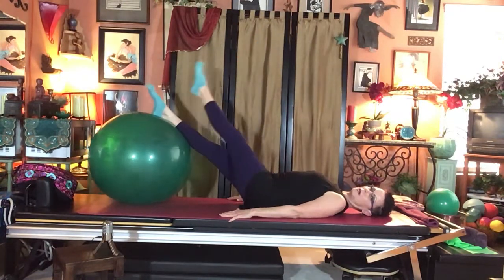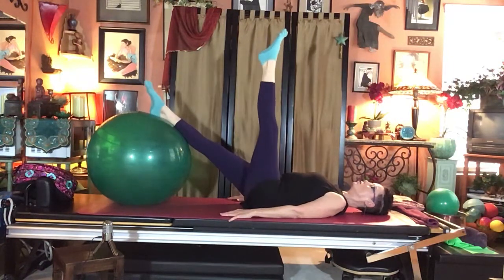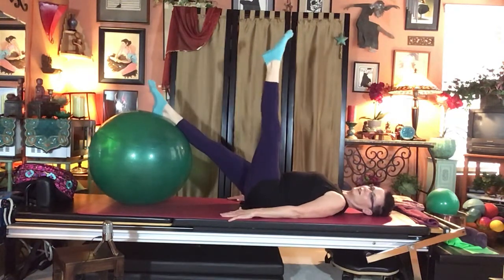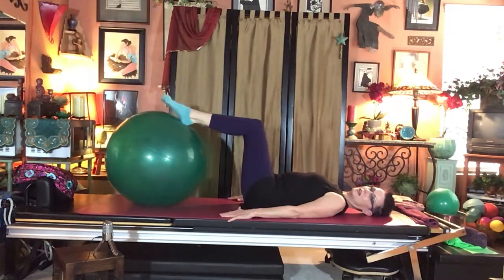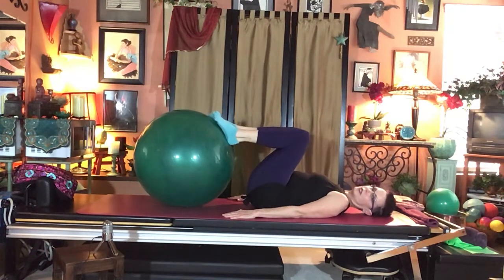Tailbone anchored, quiet pelvis, up. Braced abdominals, exhale, 2. In through the nose, out through the mouth, 3. Quiet leg underneath, 4. Exhale, pause, 5. Place the leg down, bend the knees. Good.